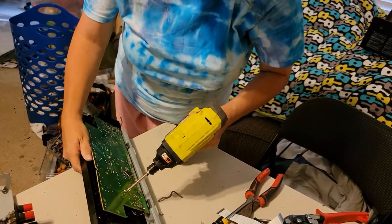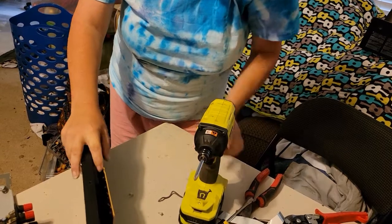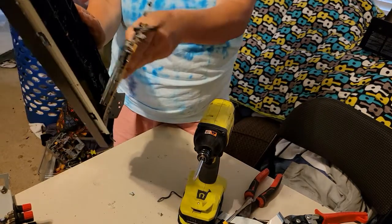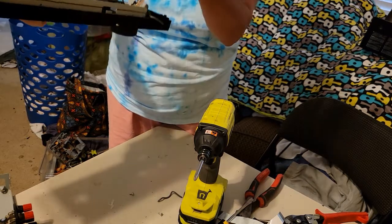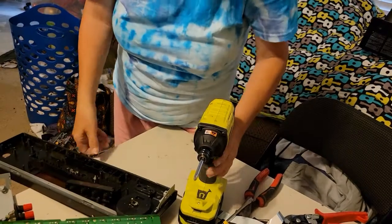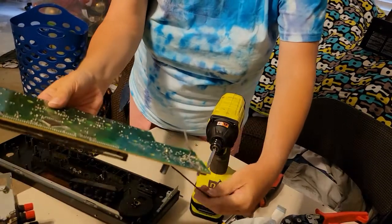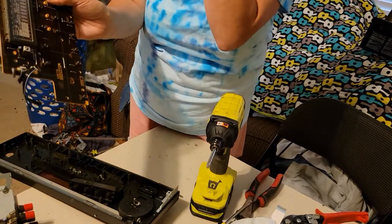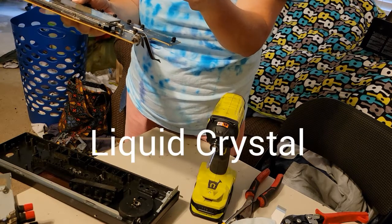There is a screw. Hello. Why did I? They're very adept at disguising themselves. But yeah, this is totally soldered on. That's weird. No screw there. This board has a VGA. There's the screen, LED or whatever. It's not LED, it's that liquid stuff.